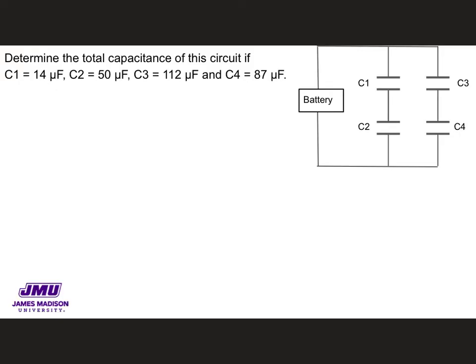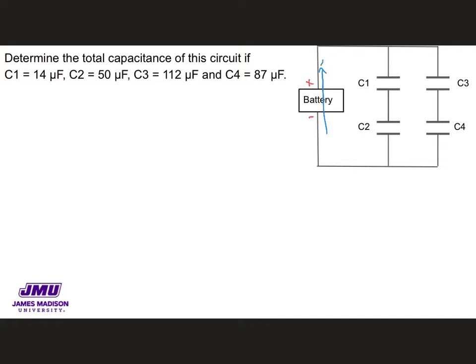For example, this circuit right here. As we get deeper into analyzing circuits, I'll remind you that each battery has a positive terminal and a negative terminal, and we want to analyze a circuit as current flows through the battery and out the positive side. And again, we'll talk more about that as we go through circuit analysis.